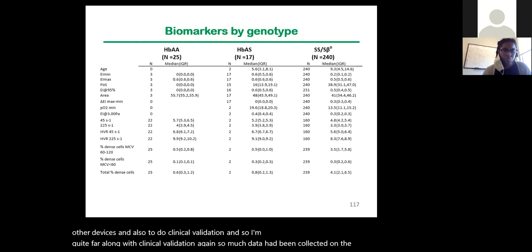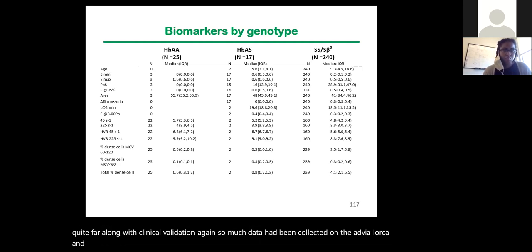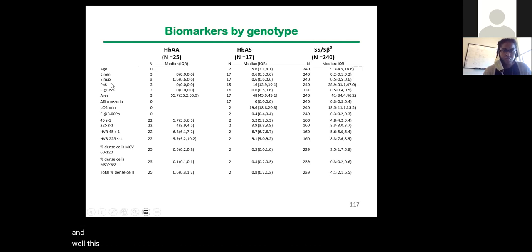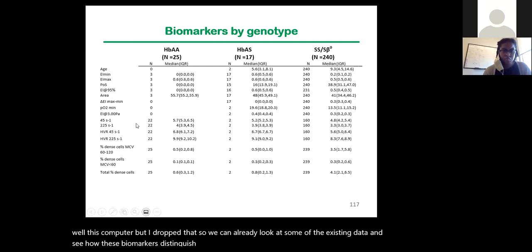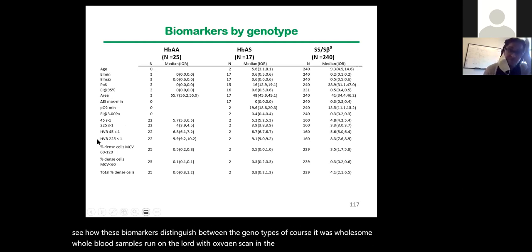So we looked at the biomarkers by genotype. And again, they are the elongation index minimum, maximum, point of sickling. You can calculate the area of the curve and your change from elongation index maximum versus minimum and other different parameters that are reported by the Lorca. My statistician used my viscosity data anyway, even though I said I don't think this is the answer. She plugged it through along with the HBR.